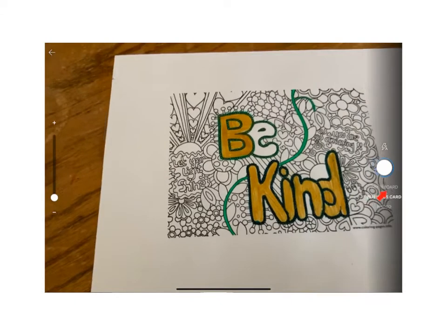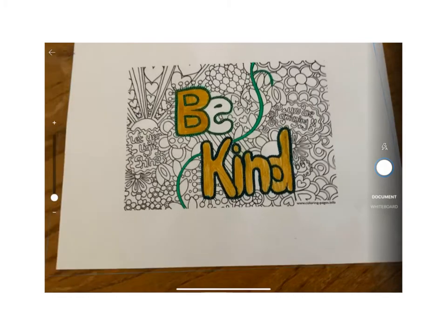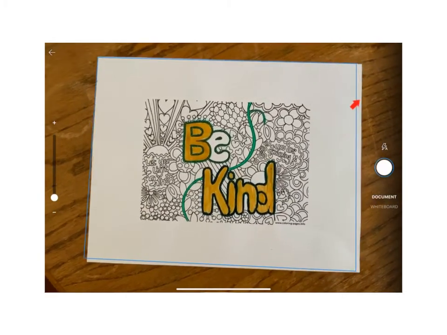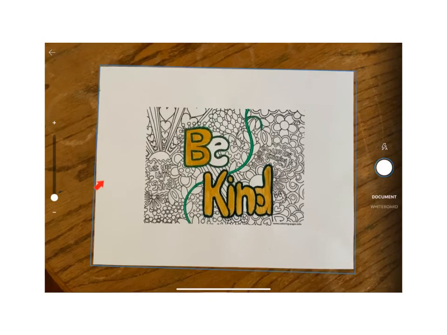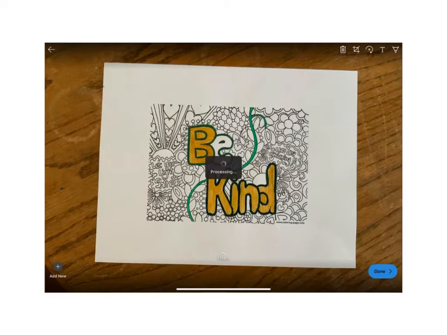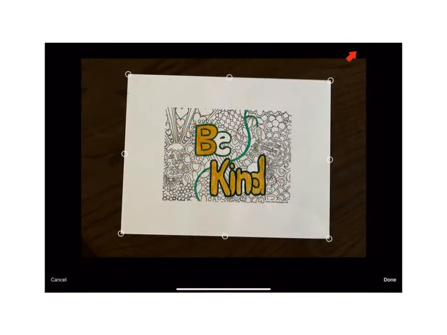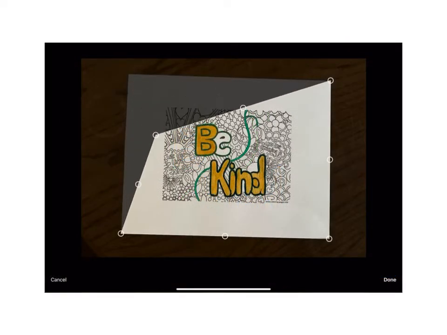So I'm going to go ahead and scan some of my kids' artwork here. You can see also too that there's a blue rectangle that appears around the document, and then you just press the white circle when you're ready to scan your document, and then when you're done you can use some tools at the top right. So at the top right you see the trash can. That just means that, say you messed up and you don't like that picture, then you can trash it and scan again.